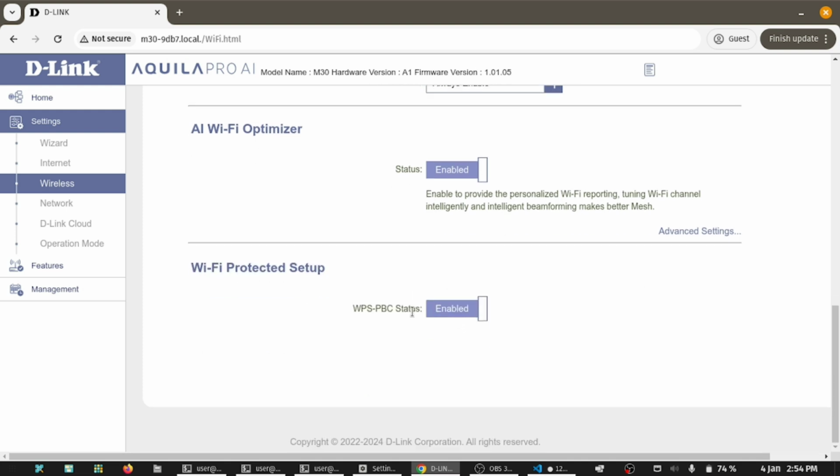Wi-Fi Protected Setup, which is the push button on the back of the router. If you didn't want people to be able to walk up to your router and press the button on the back to automatically connect without having to type in a password, you would disable this option.